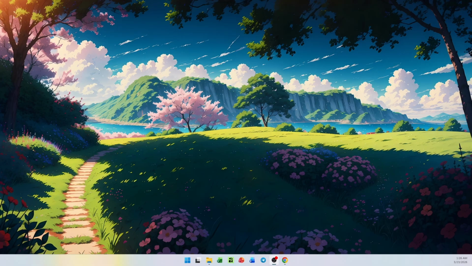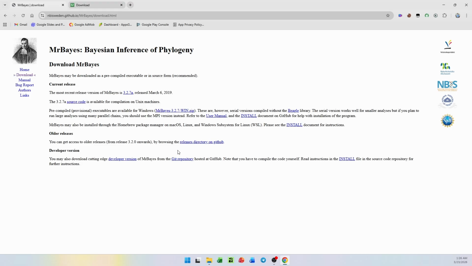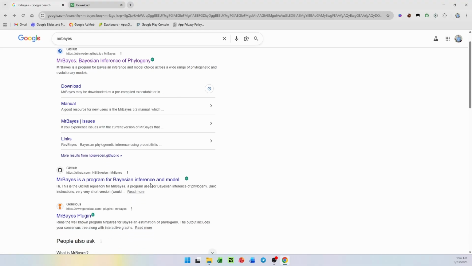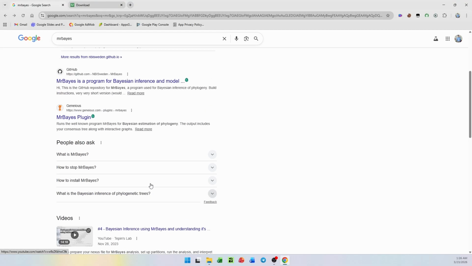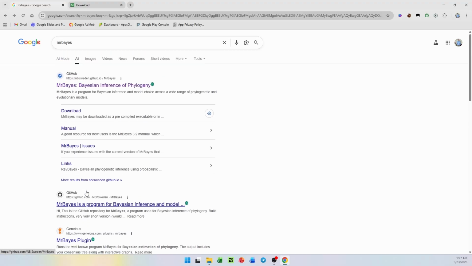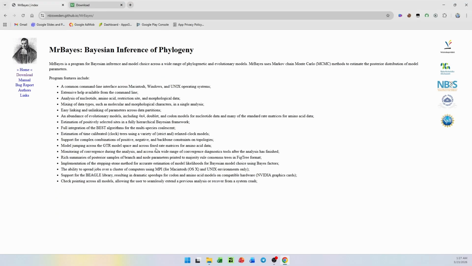So the first software is called MrBayes. Here is MrBayes. You might want to Google it, or use any browser you like on your computer. This is not the dark web, by the way. So this is the MrBayes website. When you type MrBayes, you will see a couple of MrBayes program websites. If you use Geneious Prime and have the license, you have the MrBayes plugin, so you don't need to download the files. Within their website, they have a brief overview of MrBayes.